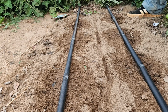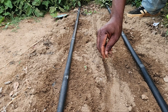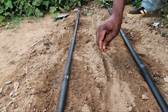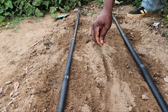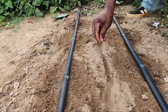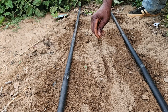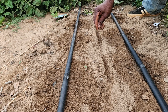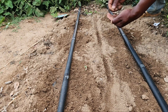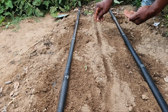Onions are also one of those with small seeds, but at least onions are much better than normal. This Javelin seed seems to be much smaller than the Ideal Red seeds. Even the handling, you can feel when you handle them, they are not the same like Ideal Red. Javelin seems to be very small, and it's very difficult to control. So you find that when you want to do maybe one seed, you end up with 3, 4, 5.